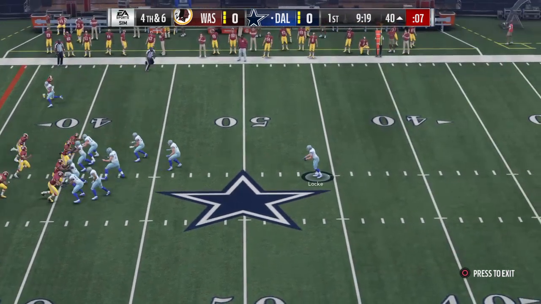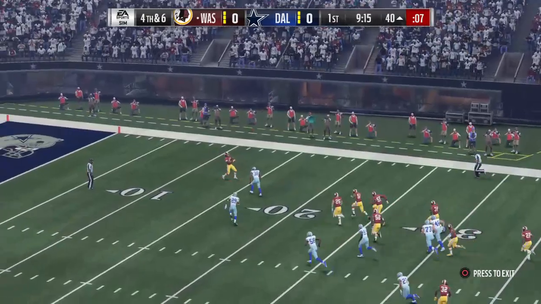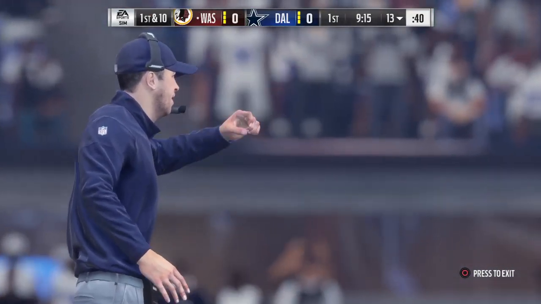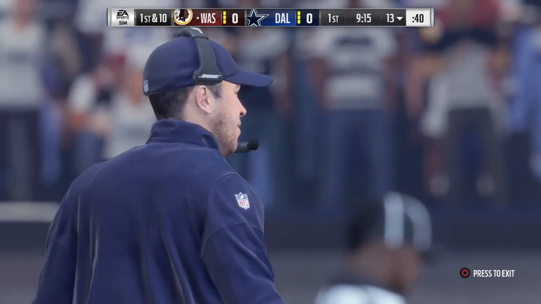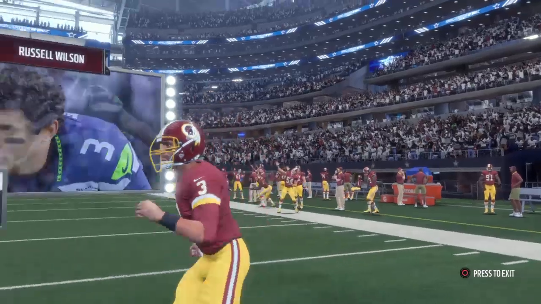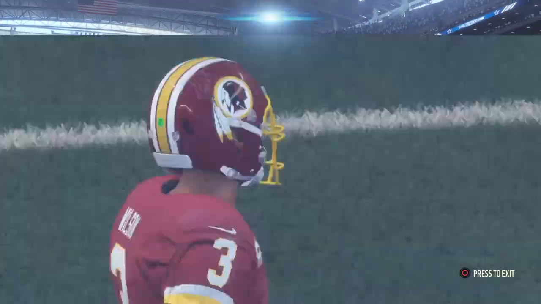Oh, it's a wobbler here. And the fair catch is taken at about the 13-yard line here. Well, pretty woeful there. Just 23 yards on the punt. And it'll be Redskins football now with a 1st and 10. So here are the Redskins now backed up a bit here to start their first drive.